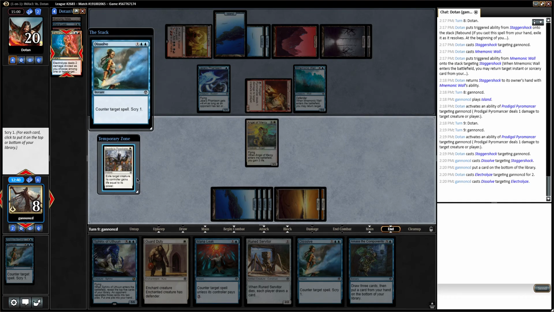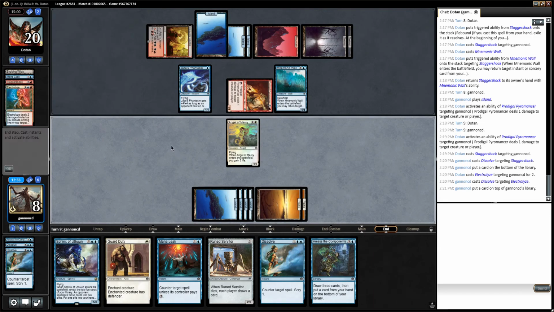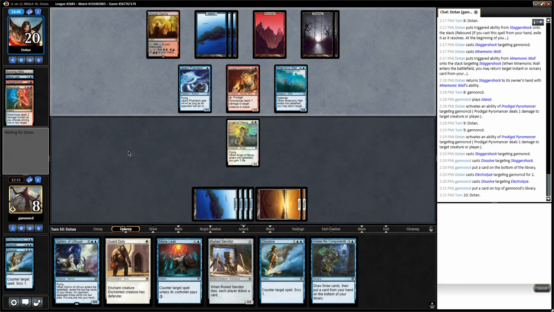But I think I'm just looking for Supreme Verdict mostly. Although, no, that goes really well with Amass the Components, because I can Amass and then Swords their guy, and have Mana Leak up? Yeah. Or I can Swords my own Angel if that's an issue as well.